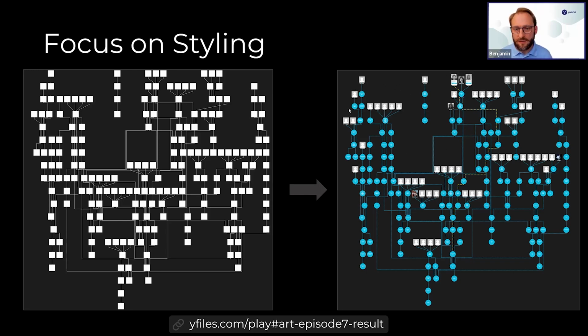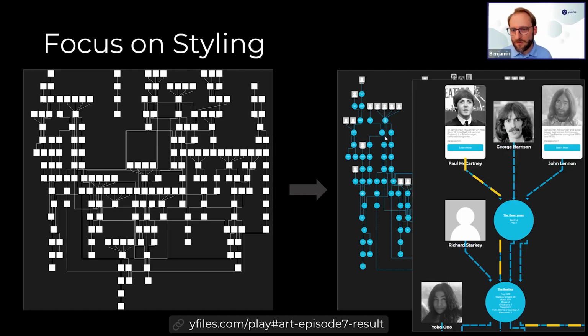Today, I would like to explain how to get from this very simple visualization, where you don't get any information from the visualization, to this one where you get more information, namely where we have styled the nodes, added some information, styled the labels, and the edges have also become styled. This result you can also find in the playground.